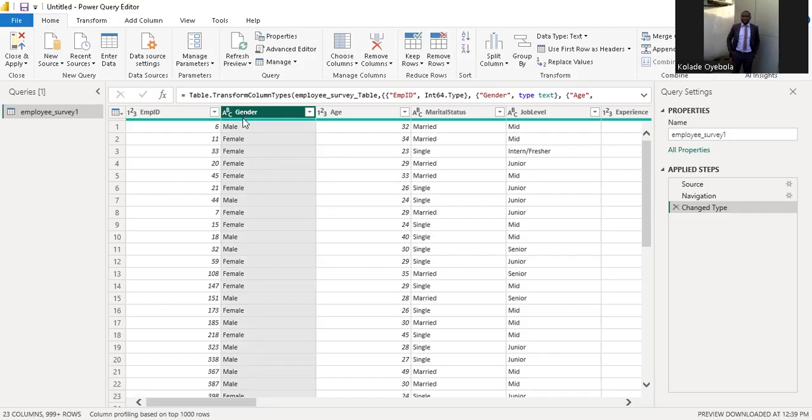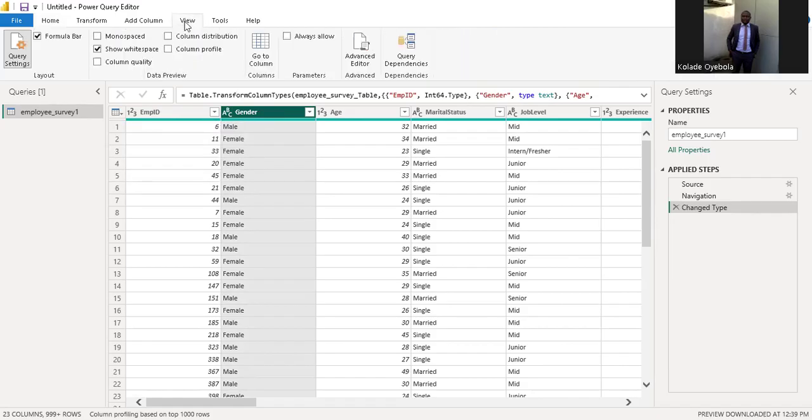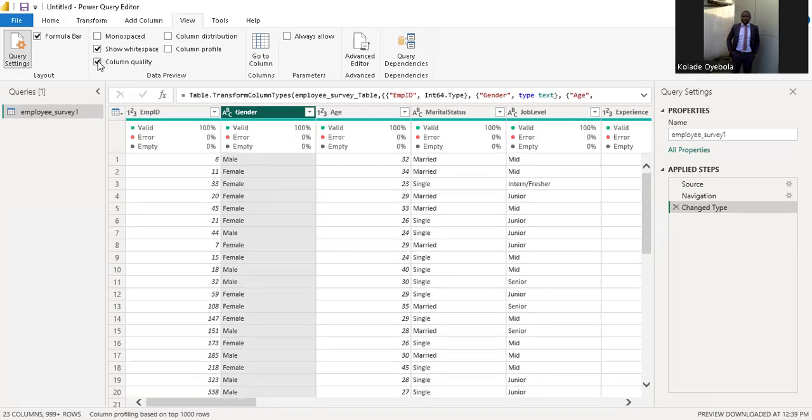One thing I wanted to put at the back of your mind is the green line just below each column title. Power BI is telling you that the data, from its own point of view, is complete because it's showing 100%. Another way to look at the information is to go to View and click on Column quality.